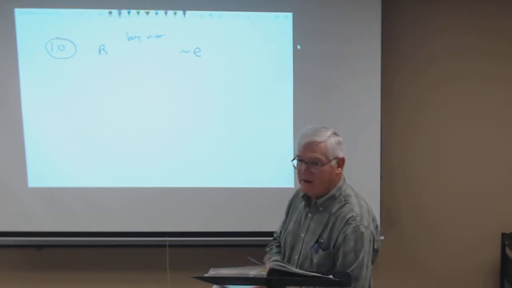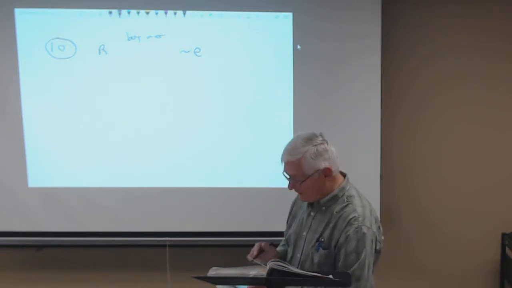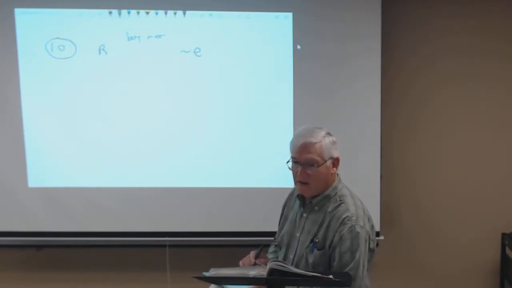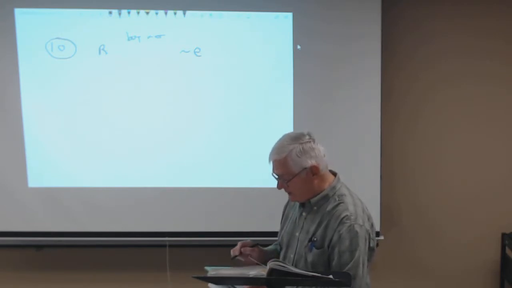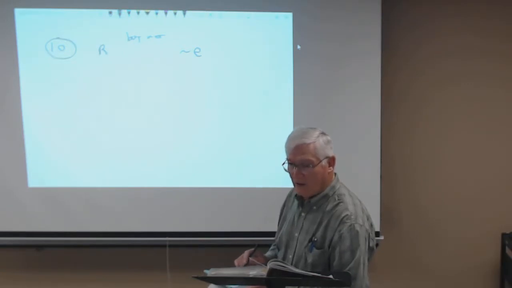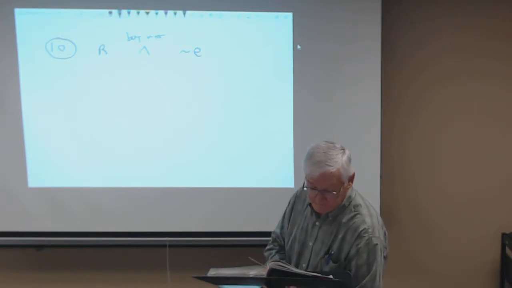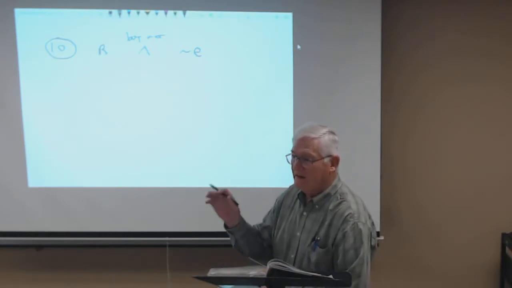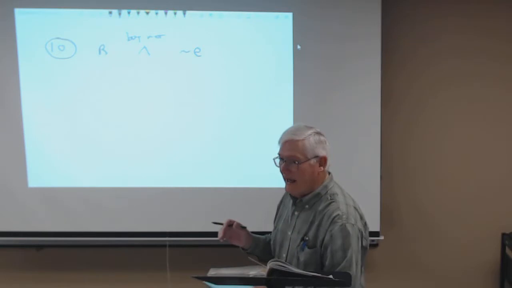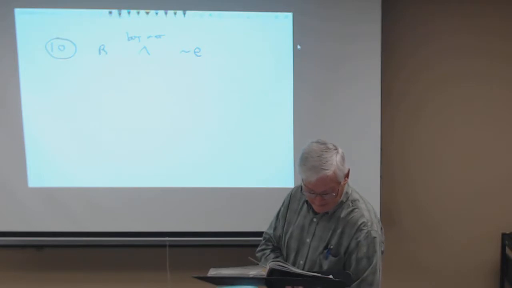What do I put in between? I only have two choices. What are the two choices on my card? Conjunction or disjunction. So it's either going to be "and" or "or." You follow me? Which would it be? "R" but not "E"? Would that be "and" or "or"? And. You need to put that in your notes. Whenever you see the word something but something else, that's "and." But is a conjunction. So it's always translated as "and."